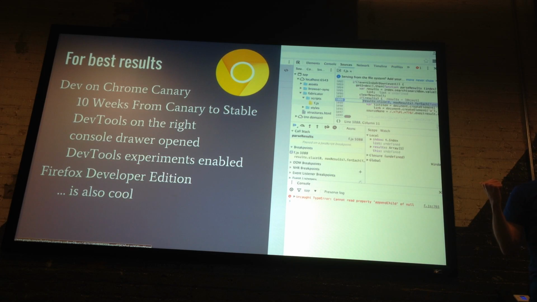Paul Irish actually recommends this as well, if you listen to somebody more important than me, to use the Chrome Canary install as your primary dev driver. If you want to install and follow along, you can do that. I don't want to saturate the bandwidth here, but there's nothing here that is workshoppy. It's just for your convenience, if you would like to click along, you can do that. I'm going to be referencing Chrome Canary throughout most of this, though.